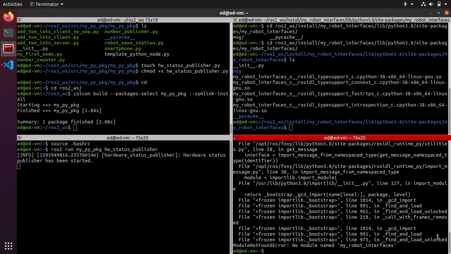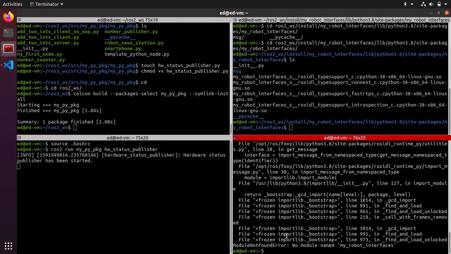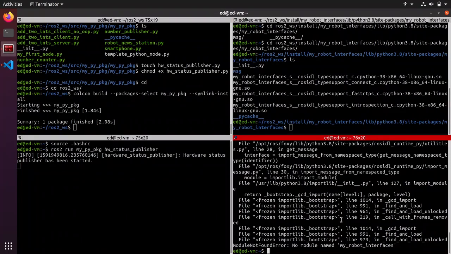Why do we get an error? Because we haven't sourced this session in this terminal. We still have the source for the global ROS 2 installation and the ROS 2 workspace, but from before we built the messages and the node. So this terminal doesn't know the my_robot_interfaces package, because we haven't sourced the session yet.